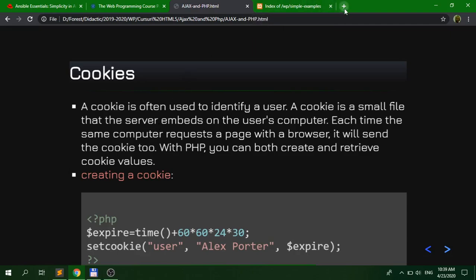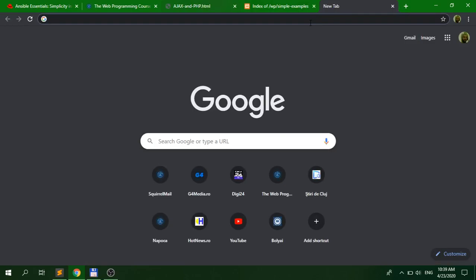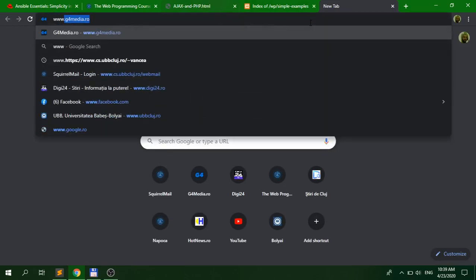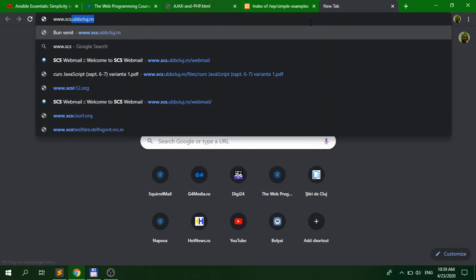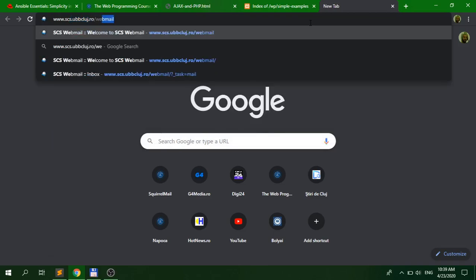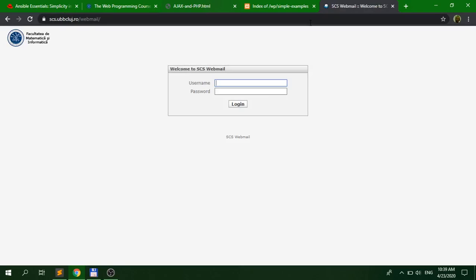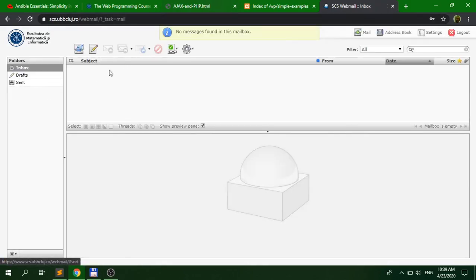For example, I have this email account that I'm using. So let me log in. Yeah. The account is empty because all my emails are forwarded elsewhere.